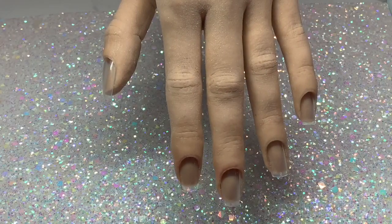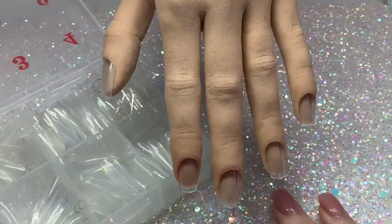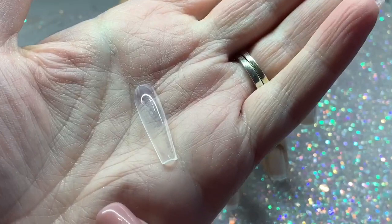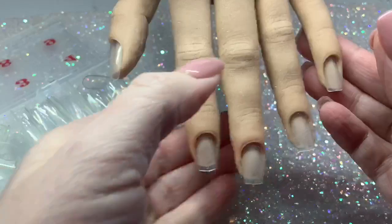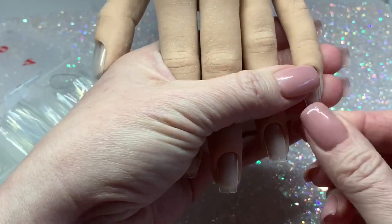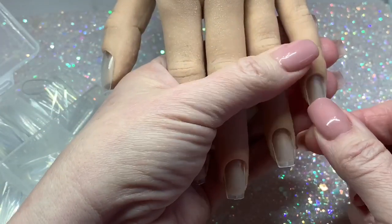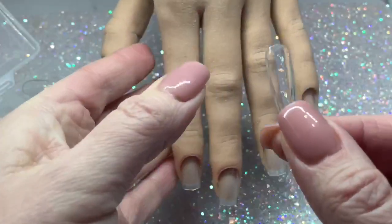Now I'm gonna find a full cover tip. So I'll just show you here. Okay, so this is a full tip. This is a Makartt tip, and it's a 7. I'll see if it fits the pinky or if I need to go a size bigger. Okay, so you just need to put it on a little bit, and as you can see, it fits all right. I could go one size bigger, so I'll see if it's gonna be too big. Actually, the 6 is a little better because it's covering. So yeah, I'm gonna go with a 6.